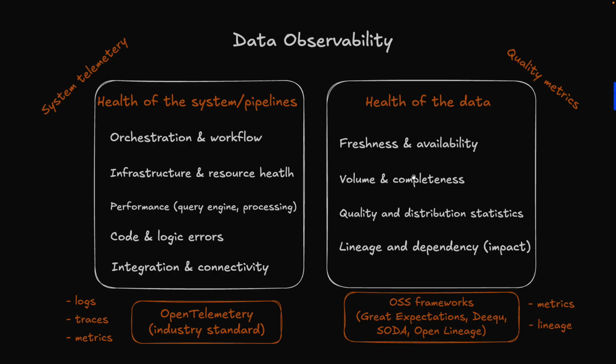With data observability in place, you can detect data problems or system failures in real time and quickly investigate the root causes. For that, you should have your platform sending you continuous real-time signals from the pipelines and the infrastructure components, as well as the quality metrics of the data. You collect these signals using open source tools such as OpenTelemetry, which is an industry standard for collecting application and infrastructure signals. And for the data quality, you could use any of the popular data quality frameworks such as Great Expectations, SODA, DQ. And for the lineage, you could use OpenLineage.